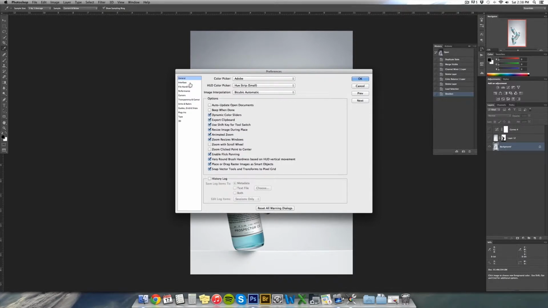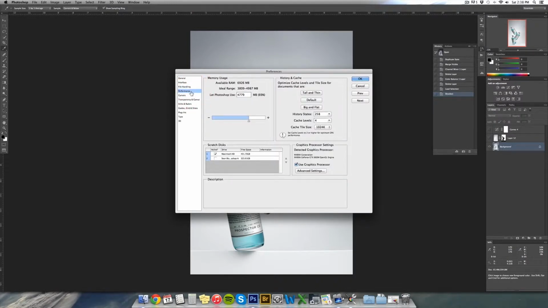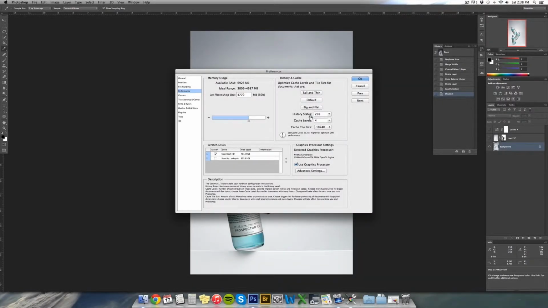And we're going to toggle down through interface, through file handling, through performance, and you're going to make sure you have a lot of history states. I think by default it is much lower than that. You want to up this as much as possible so that if you make a mistake, you can go back in time and not mess anything up.